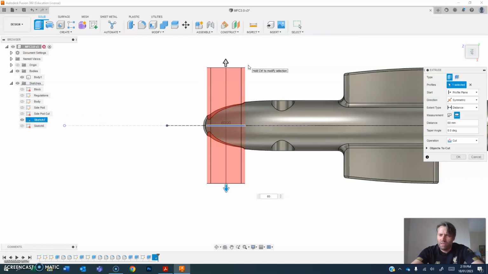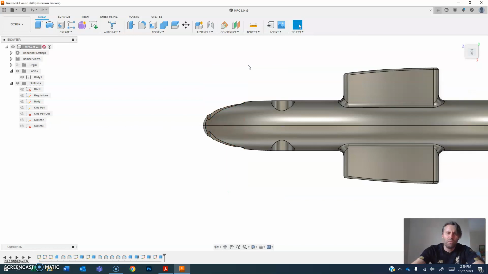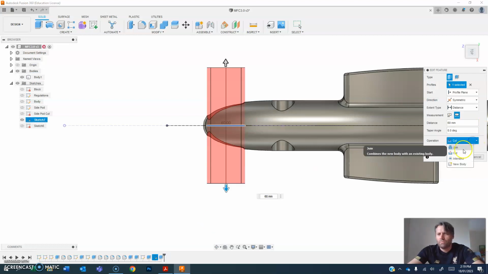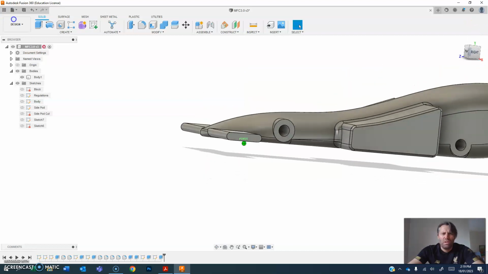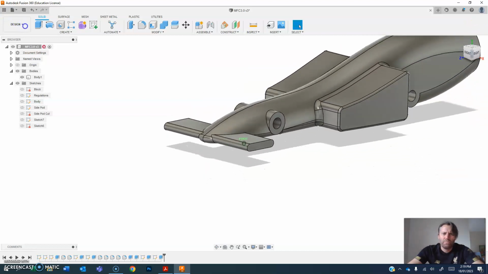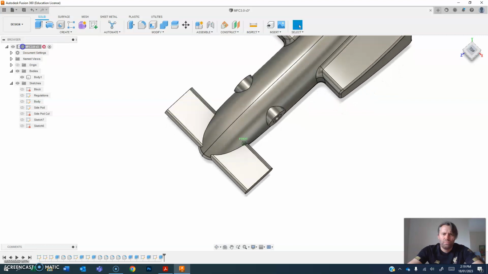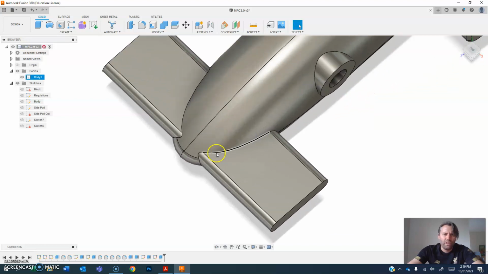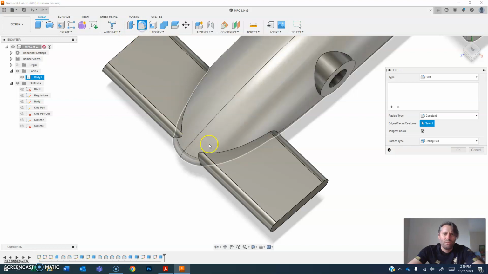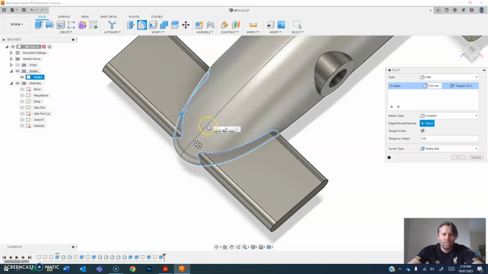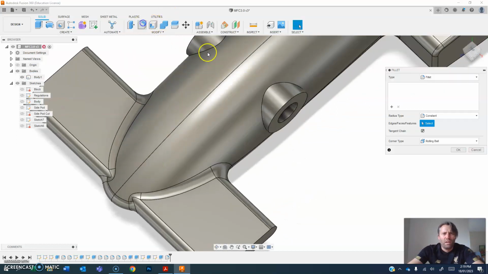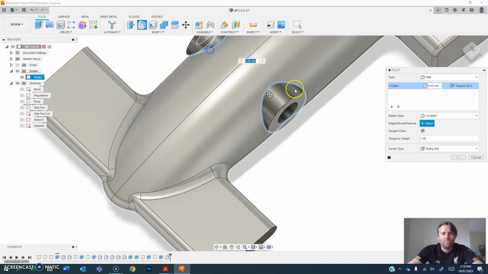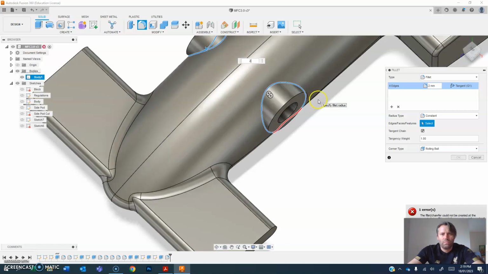Usually I try to make it the width of the wheels, so when I pop the wheels on I can have another look. So 60 is probably a good starting point, and I can always come back and change it. Again, I can add some fillets to this edge here, so we can fillet it up. 3 mil on there. Let's see if we can get this one back on. Nope.